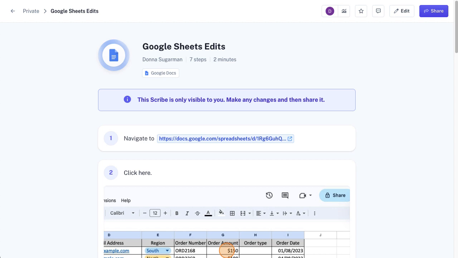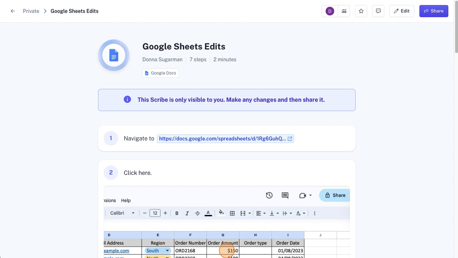So Scribe is a piece of software that I've been playing around with that you can use to record your steps and to create process and user guides really easily. And it picks up what you're doing, but sometimes you want to add in a little bit more information. And you can use things like top tips sections to add that in.